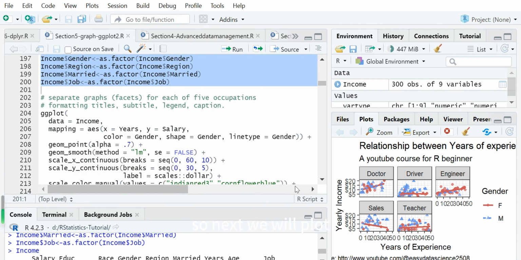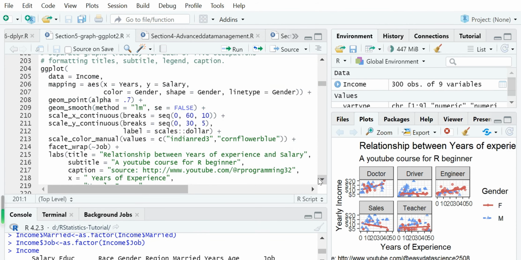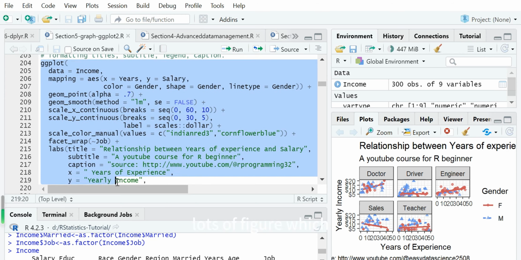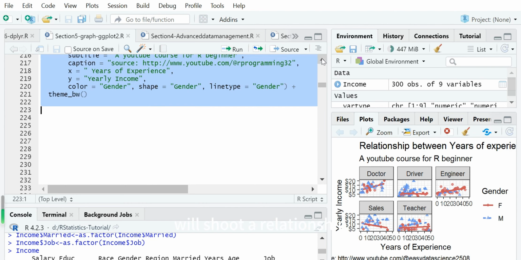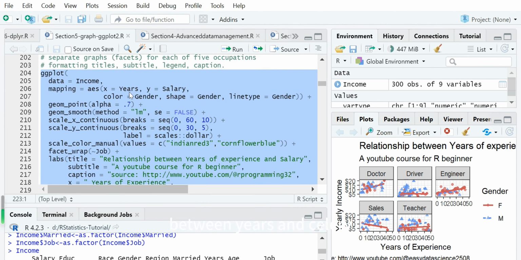So next we will plot a figure which will show the relationship between years and salary of this data frame. So ggplot, data is income, this data frame. The mapping, aes, means we will plot the relationship between x and y.